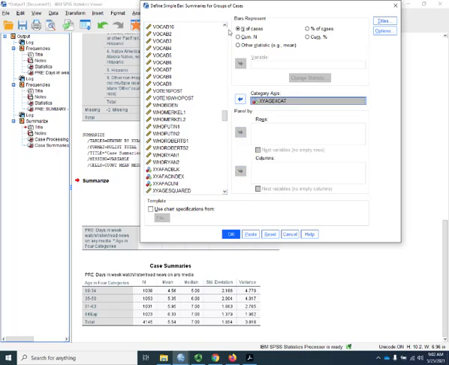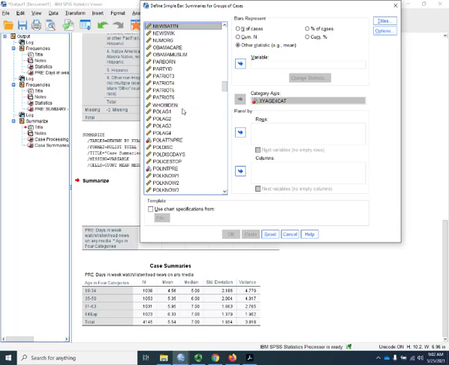But we don't want to use just the number of cases in each age category or the percentage of cases. We want their mean on a variable, or some other statistic. Here, in this case, we want the variance. So we're going to click Other Statistic. And then that little arrow below it becomes active once we click on that side for the variable list. We want the variable Newsweek. There it is. We're going to move it over here.